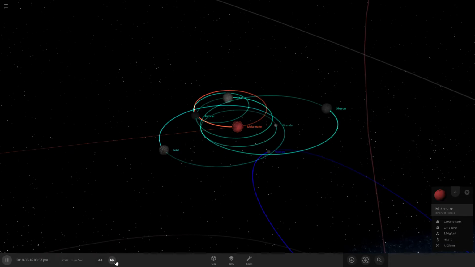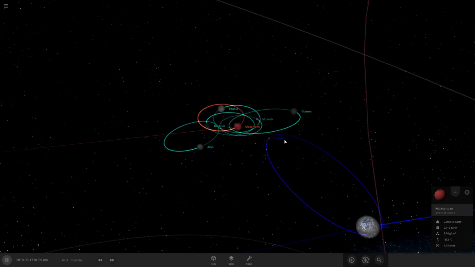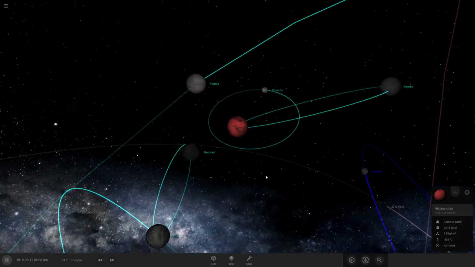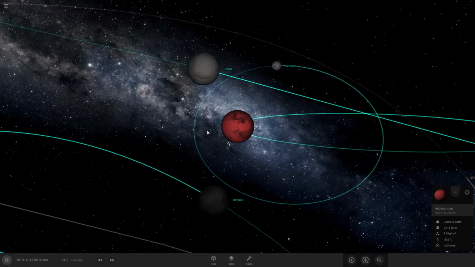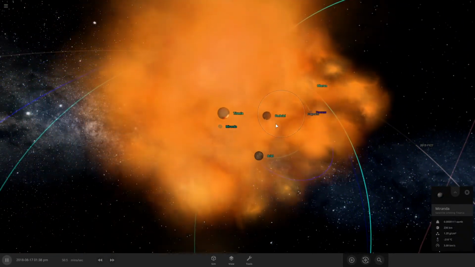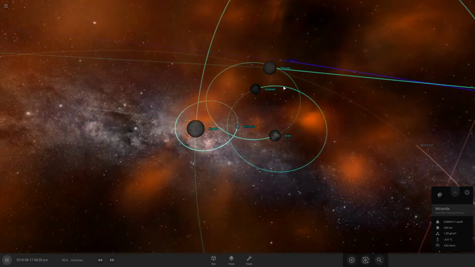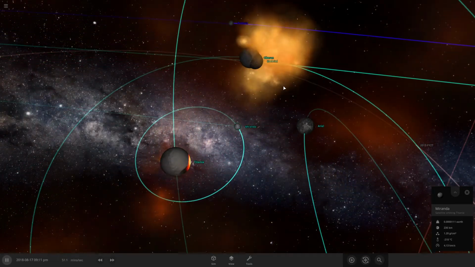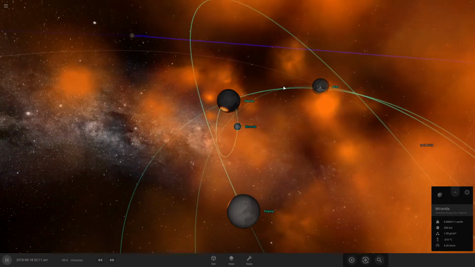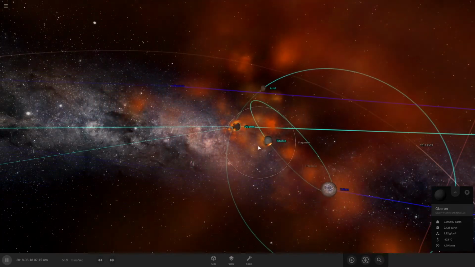Kind of playing it real slow, just speed up time. So it looks like Triton wants Proteus. Maybe a collision with Titania? No! Well, there was Makemake right away. Ooh, Proteus getting real close to Oberon. Oh, there goes Umbriel right into Oberon. Proteus is going to get out of here, it looks like. There goes Miranda to Oberon again.